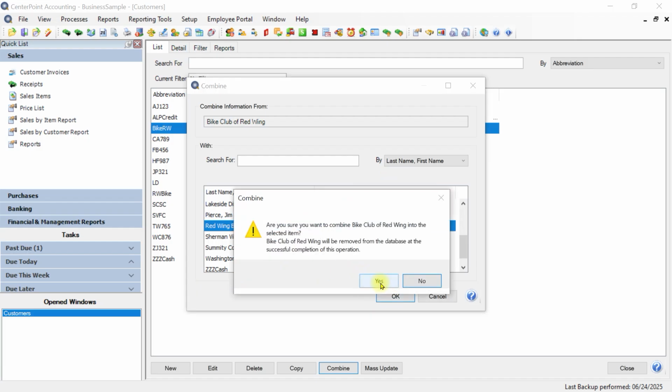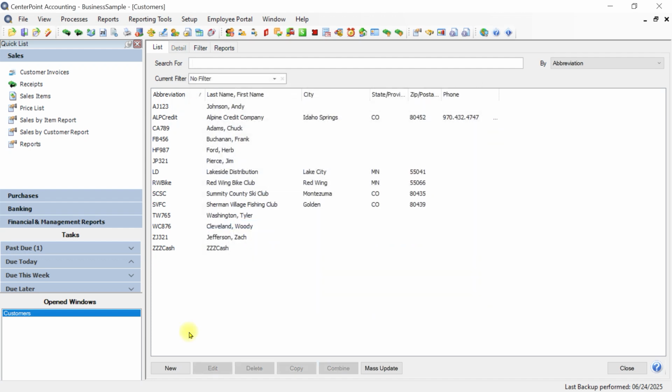It's going to give me a warning because there's no undo for this feature. You should take a backup before you do it, and then click Yes. Okay, notice that the Bike Club of Red Wing is gone, and any activity that went to it was transferred to the customer called Red Wing Bike Club.